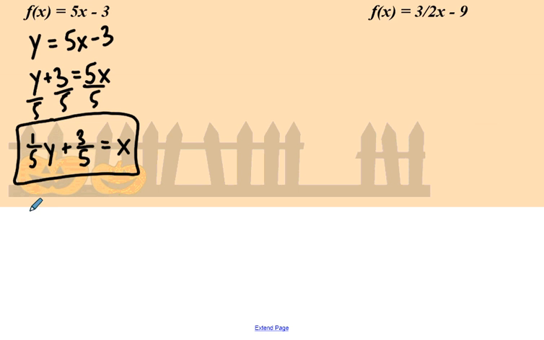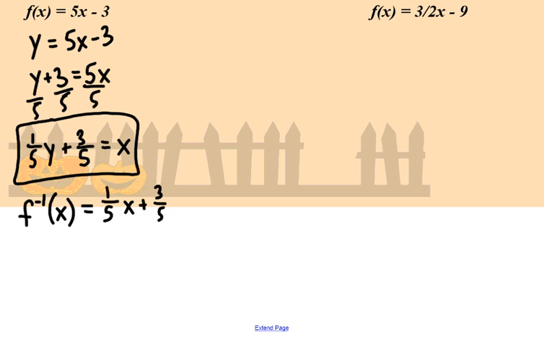So when I rename this in function notation, this is what we'd say. We would say for the function f, its inverse, when I supply an input of x, x just stands for any input symbol. We know because it's an inverse, the input really is y. We would need to type in a graphing calculator or a computer or whatever, 1/5 x. Again, x just stands for input. We know it really is y because this is an inverse situation, is 1/5 x plus 3/5.